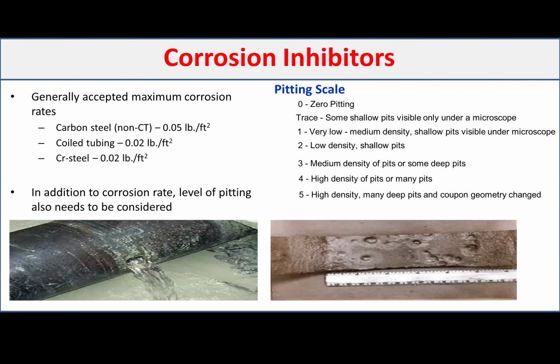So how do you do the corrosion rate test? You get something called a metal coupon. You get a part of the tube and you cut it with a certain dimension, 1 inch by 1 inch, and you get this coupon and put it inside your acid, at the same temperature and for the same time that you are pumping the acid.